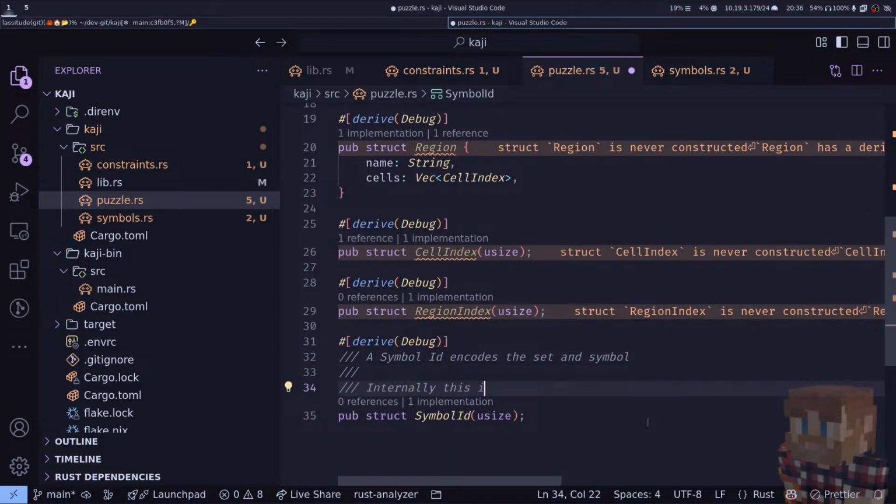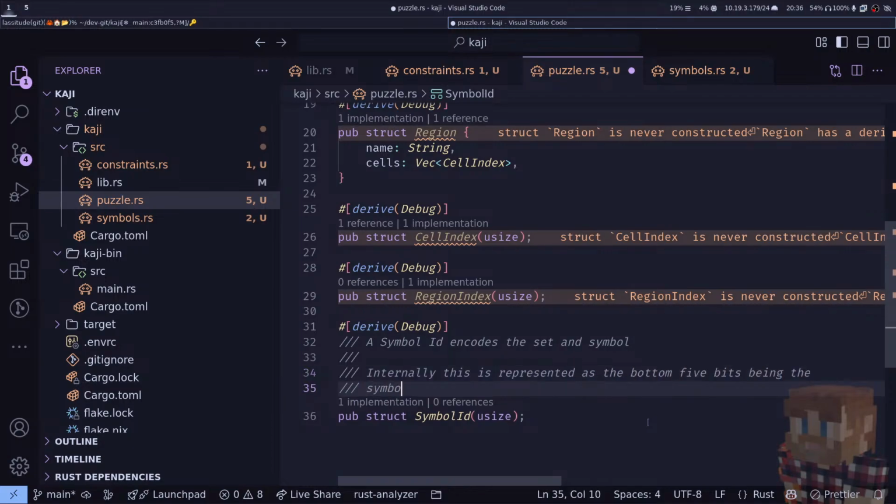A symbol ID encodes the set and symbol. Internally, this is represented as the bottom 5 bits being the symbol index, and the rest being the symbol set.